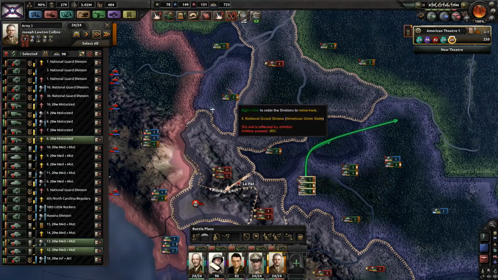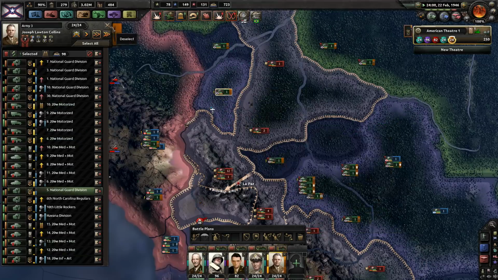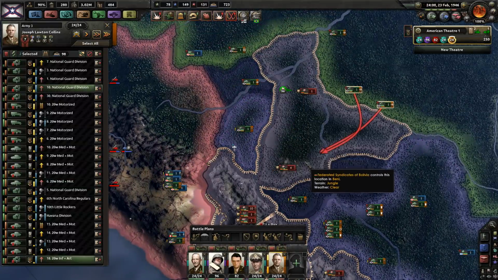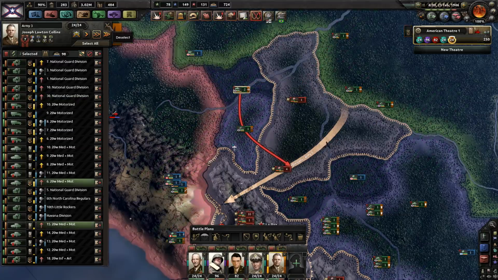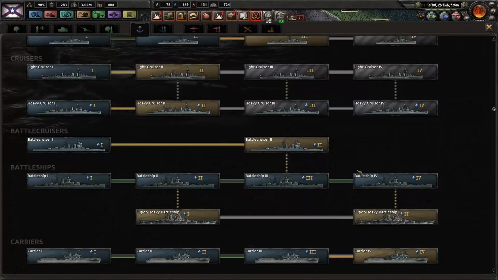Not yet, you can't. Organization's just too darn low. Well, let's see if we can just aggressively push through here. If I can't surround him and kill his troops, I want all of his troops to get stuck in one place so they take massive amounts of attrition. That's what I'd like to do.